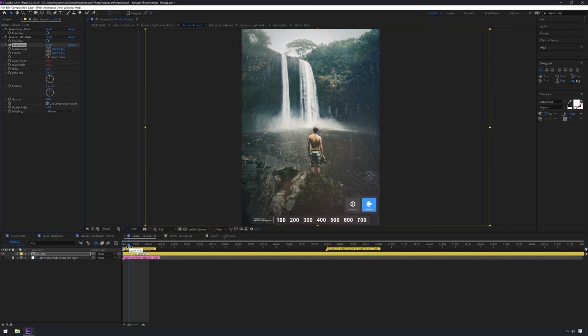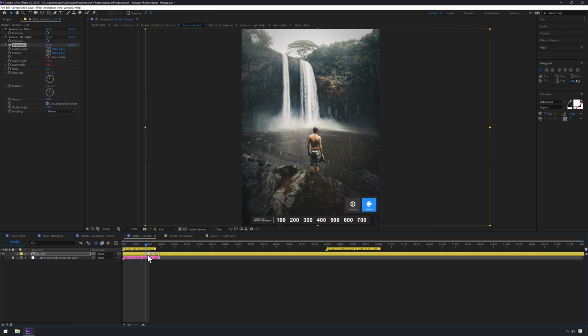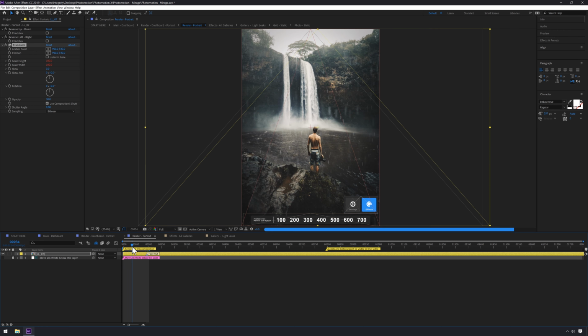Now your light leaks are also seamlessly looped, so there's not going to be any cut in them, but one thing you need to pay attention to is this fade out marker on that light leak. You should always move it to the end of your animation because that light leak will play in continuous loop until it hits that fade out marker, and then it just fades out and starts from the beginning again, just like this.